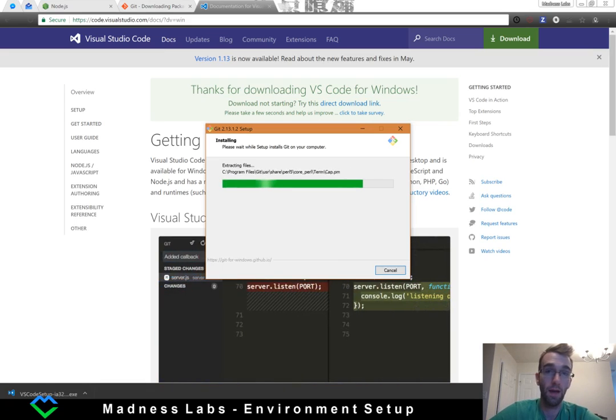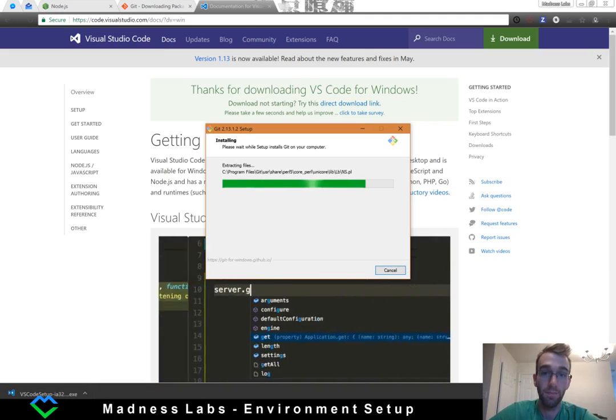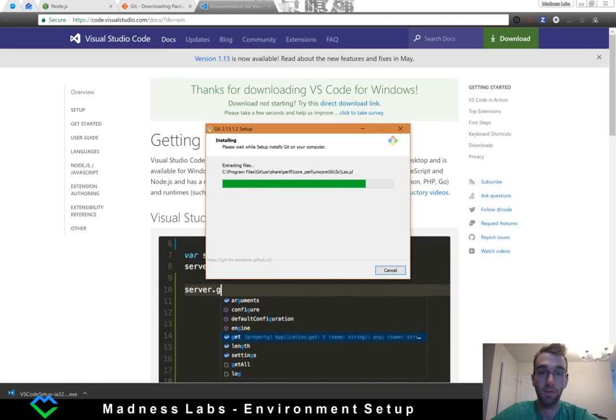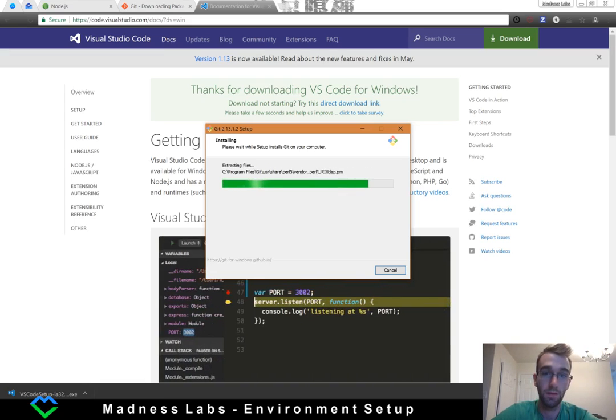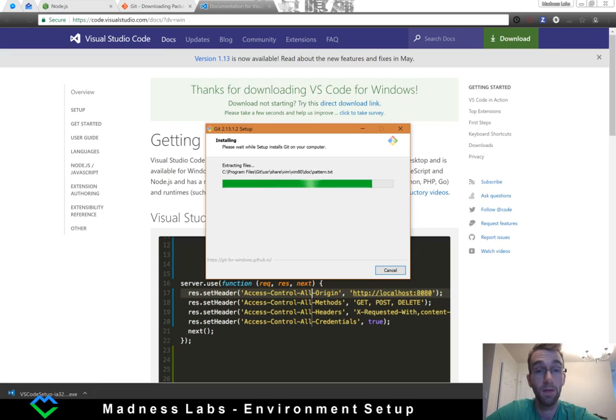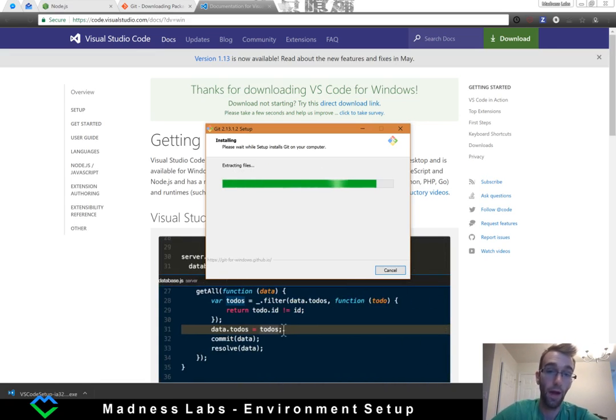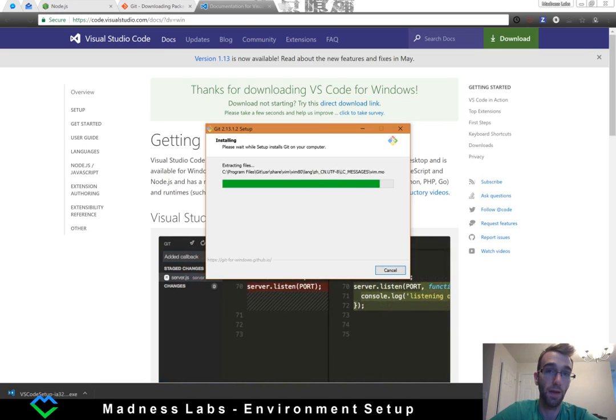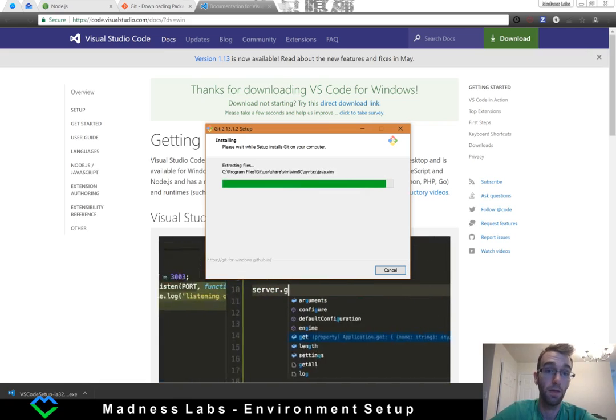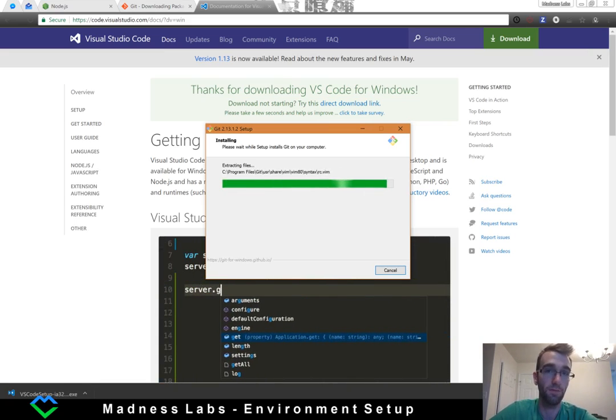So install times vary machine to machine. Luckily, we're on a nice Surface laptop, so it's going to be pretty quick. Sorry for you old spinning disk users. So once Git is done, it should close out as well. And then we'll actually install VS Code and then finish off with running a couple commands in the command line to make sure everything's set up properly. And then you should be good to go with your environment set up. That's pretty much all we want to cover in this video. Keep it simple.